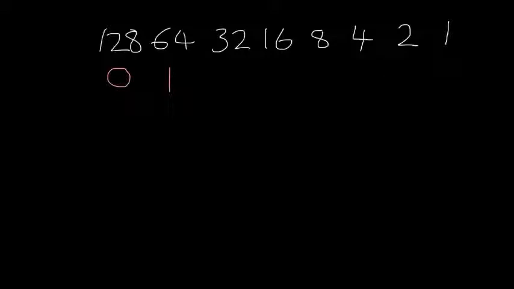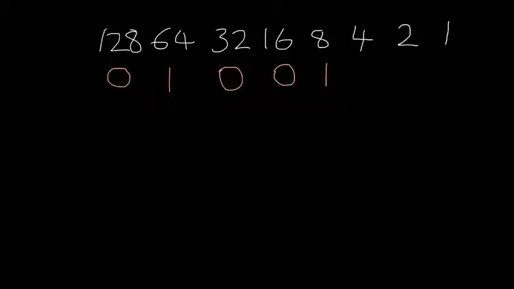Now what do we need to add on to 64 to make 79? 15, excellent. So we need to come up with a way to make 15 now. So we know that we don't need a 32, that's too big. 16 is also too big. 8, that could work. If we need 15, we could go with 8. So we draw a 1 underneath number 8. Now, 15 minus 8 is what?